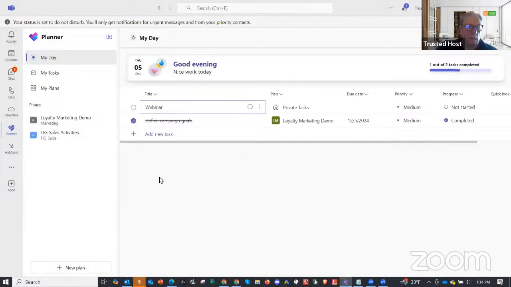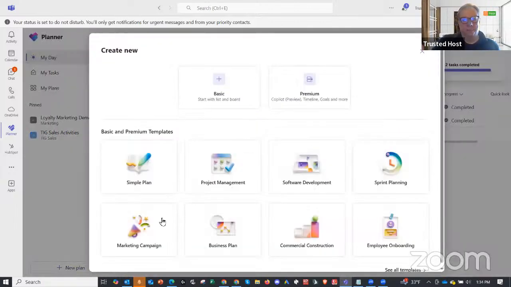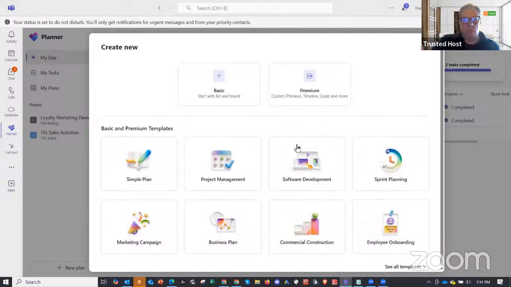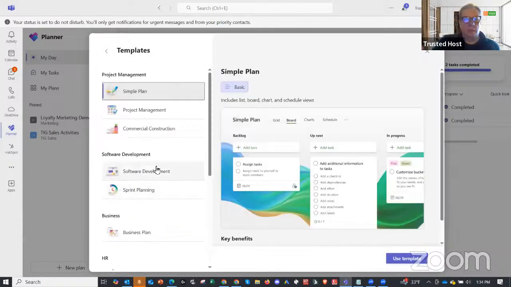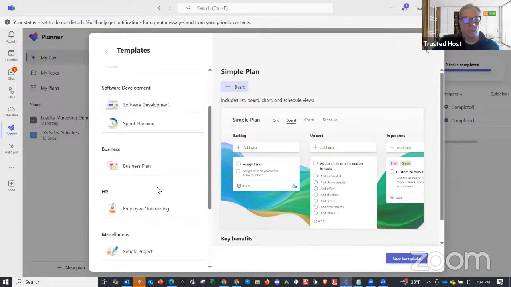As you could see, simply by going to My Day, I have some tasks that were completed, some tasks that are open. As a matter of fact, since this webinar started, I'm going to complete this task. And then what we're simply going to do is create a new plan. And I am actually going to use probably one of the templates that are offered to me.